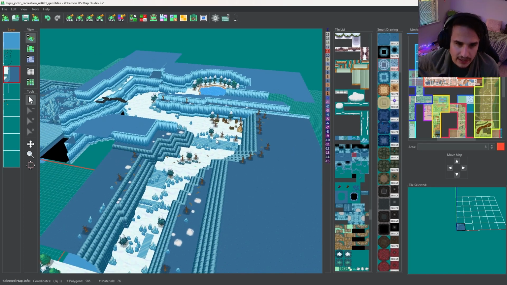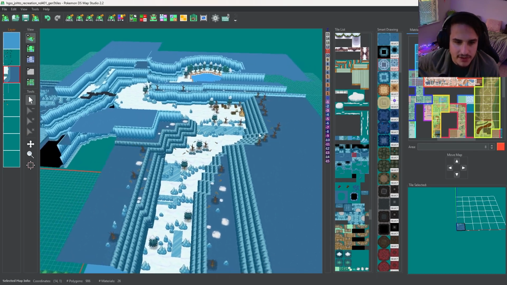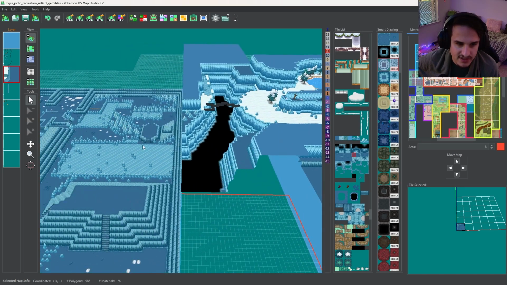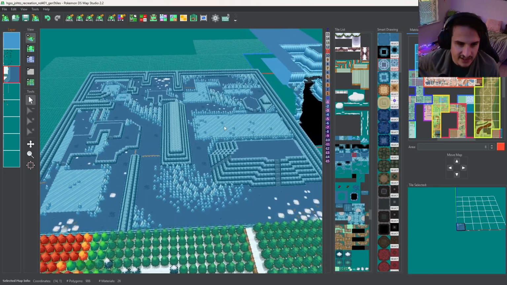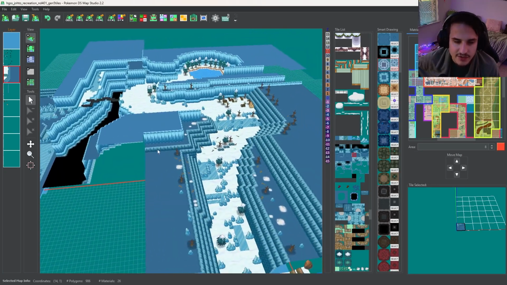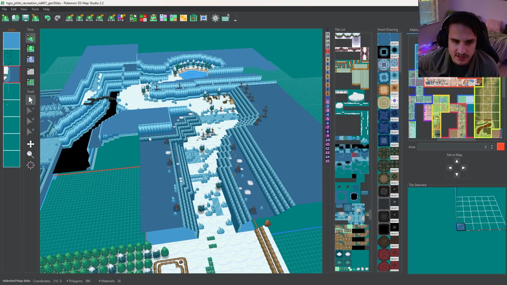This is my workflow for mapping. It takes a lot of time, but to me it's so worth it. And as a comparison, this is Crevice Cave from Garbage Gold, which is a lot flatter and, in my opinion, less exciting. So I'm pretty happy with how my mapping has been turning out recently.